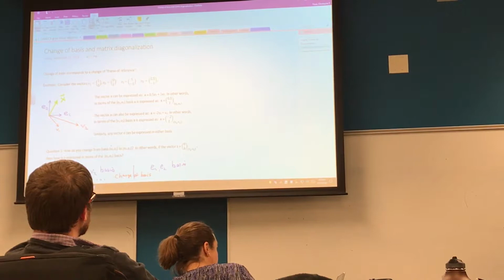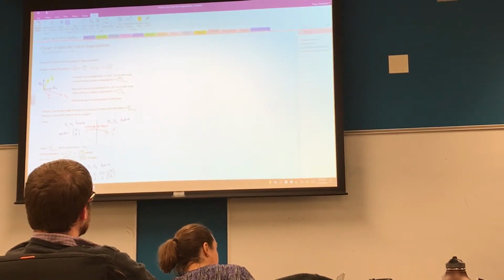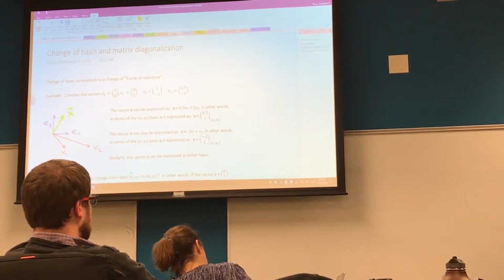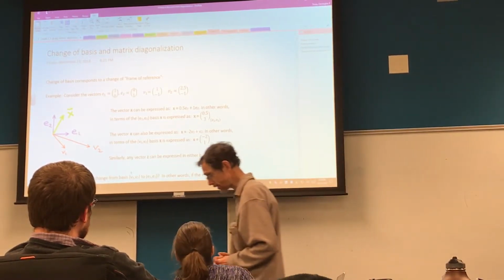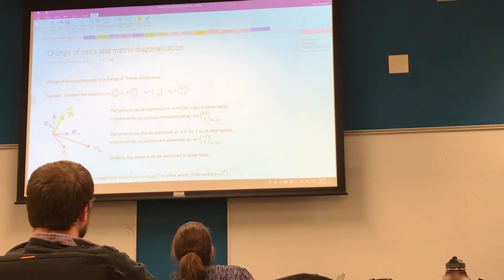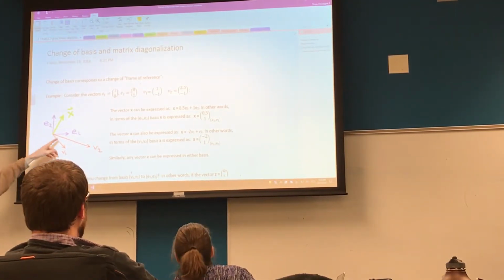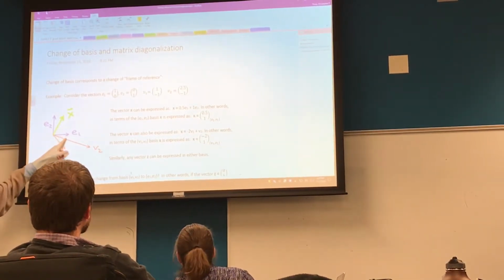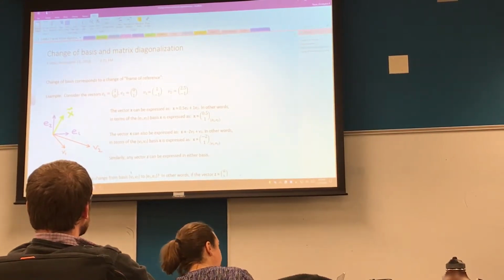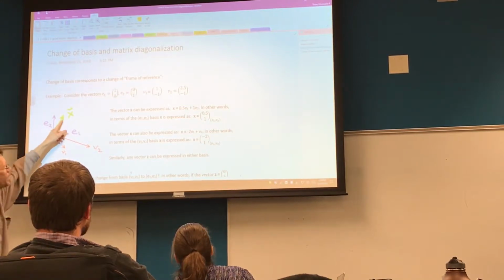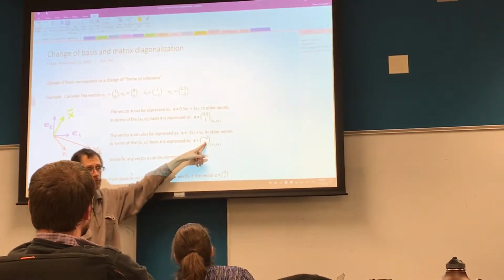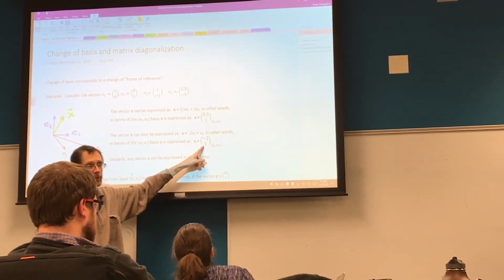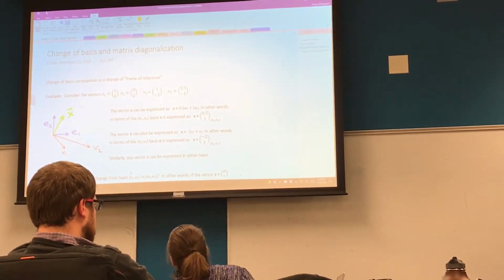Great. First important point here. I tried to explain here, whoops, we can zoom out. I tried to make the point here that different bases are basically looking at the same thing from a different point of view, from a different frame of reference. Now, the E1, E2, that's your usual frame of reference. But some weird smushed person might, instead of using E1, E2, use V1, V2 instead. So I can express this vector x as a combination of E1, E2 or of V1, V2. And I can say, well, this is the right way to do it. And the smush guy says, no, this is the right way to do it. We can argue and have a theological discussion.